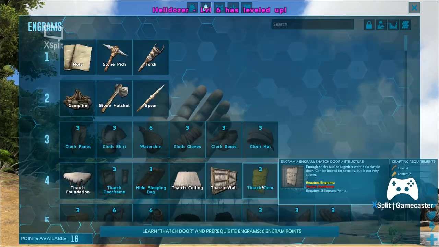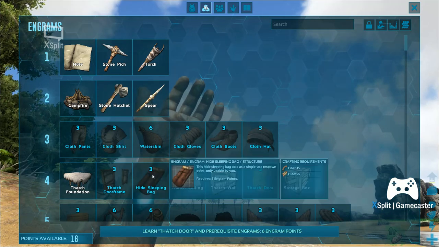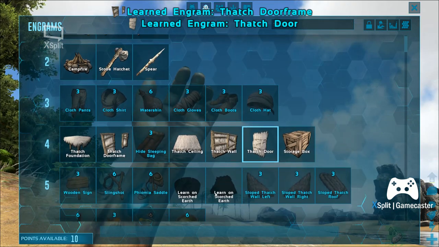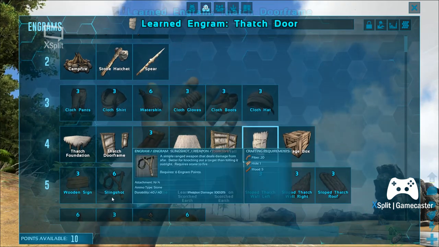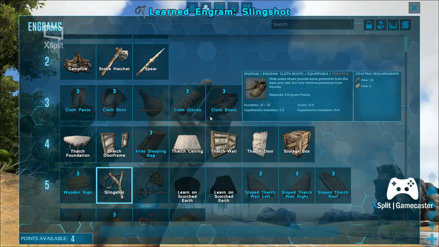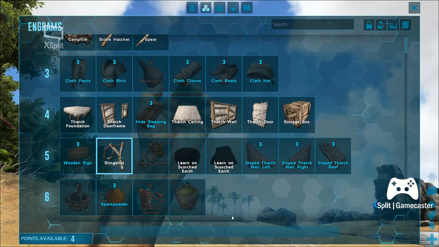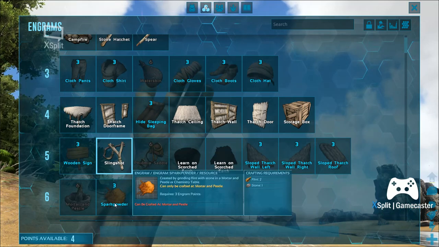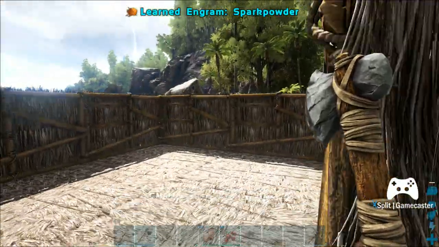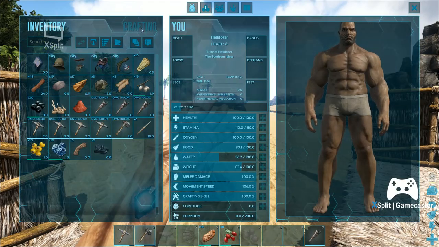I'm just going to put in movement speed, I think, for now. So we have the storage box. We're going with the doorway. Going with the door. We're going with the slingshot. Yeah, I'm a sucker for the spark powder. Okay. So with that said and done, I think that the next thing I'm going to work on is a box.